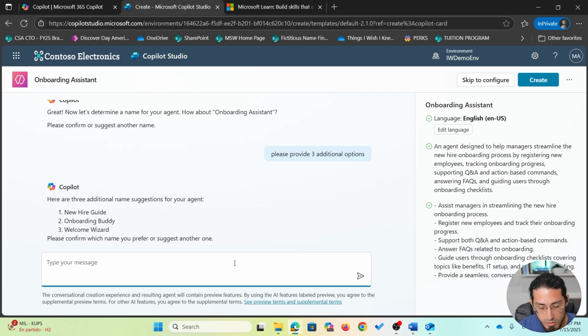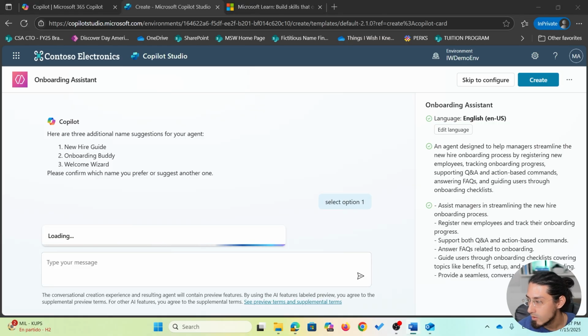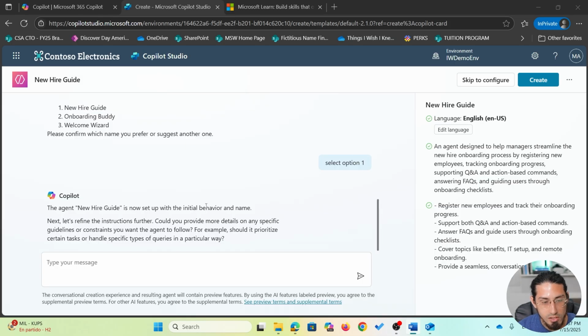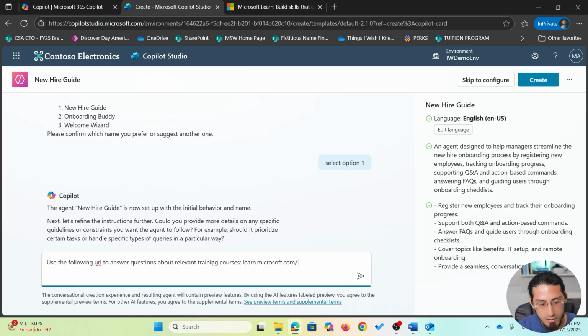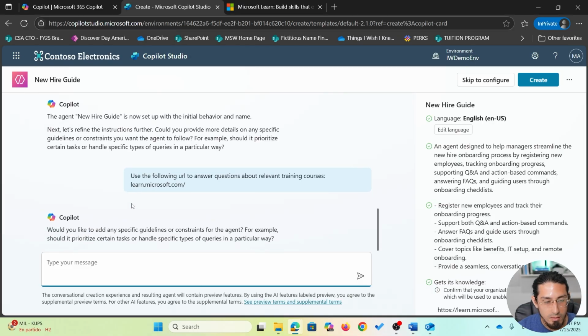So let's say I'm gonna select option 1, and in that way I can continue providing additional details. So for example, one important thing that I would like to include is a knowledge source. The knowledge source basically will be used to answer frequently asked questions. In this case, I know that my knowledge source is the learn.microsoft.com page. This will include details about the specific training courses.